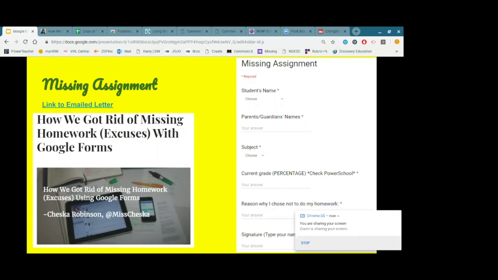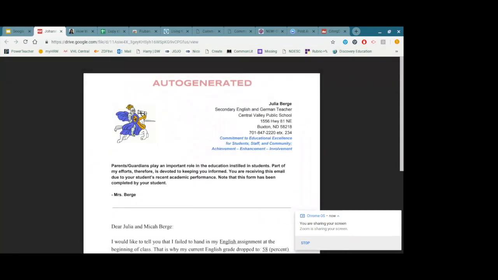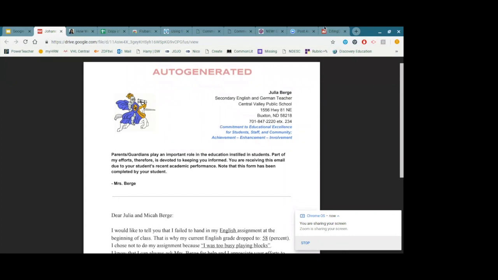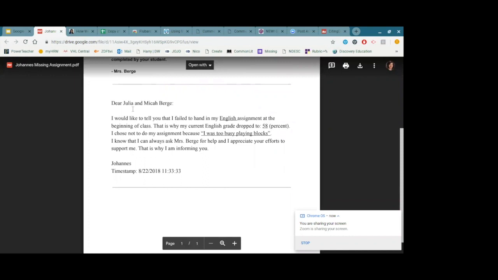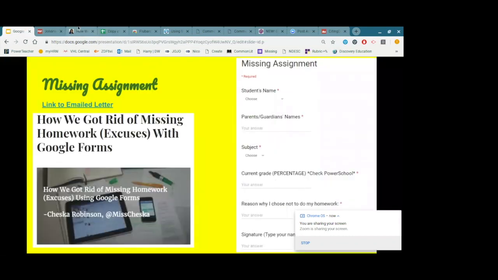And what it does is it generates an email and a letter that is automatically sent to their parents. I don't have to do anything about email addresses or sending the email because I set that up at the beginning of the year. All I have to do is click one button, and then parents get an email. This is the letter that they get, and the header is always the same. The text is always the same, but then it auto-fills all of those blanks that students filled out.